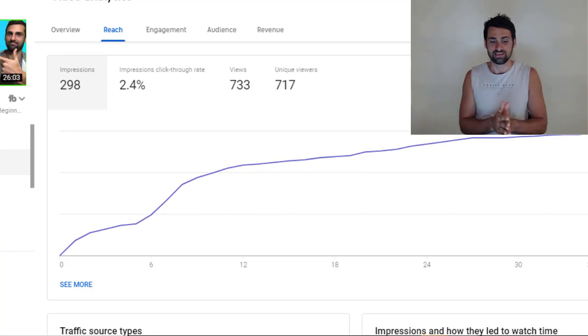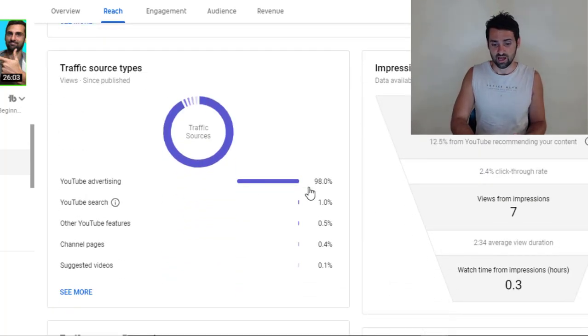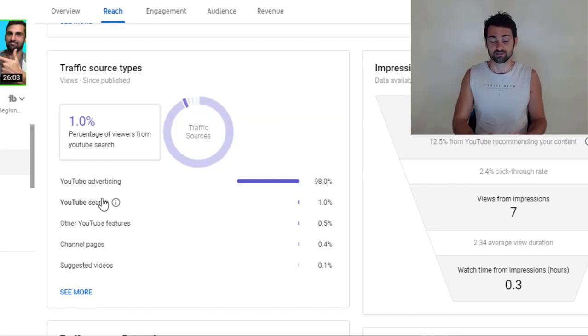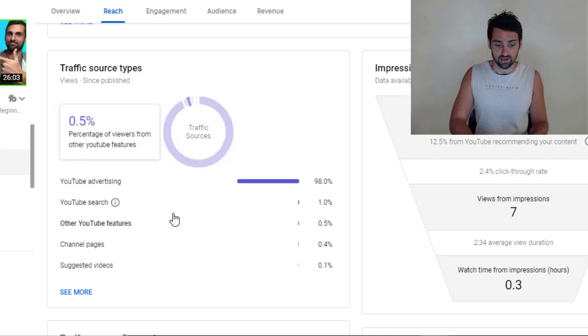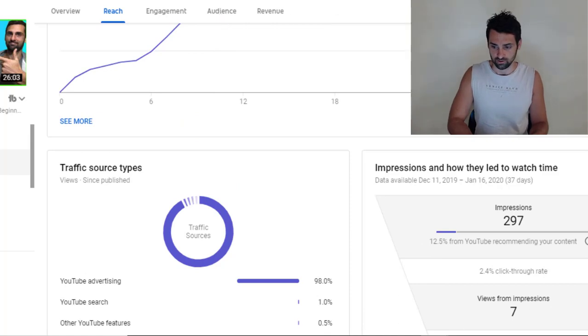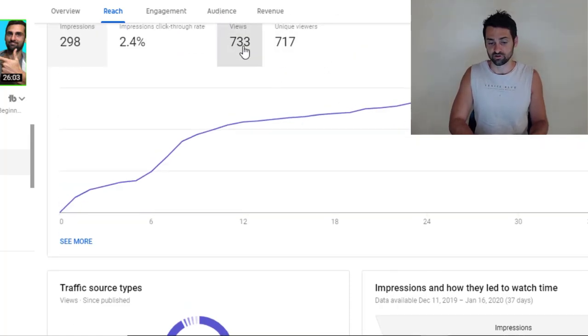Another metric you probably want to see is the traffic sources, to determine the validity of where your views are coming from. As you can see down here, 98% are coming through YouTube advertising. So Sprizzy are correct in saying that they do all of their advertising through legitimate YouTube advertising, so they're not using bots or anything like that. You can 100% guarantee that through these results. Another thing you might want to look at is, up the top here, out of the 733 views, 717 are unique, so that's fairly good.